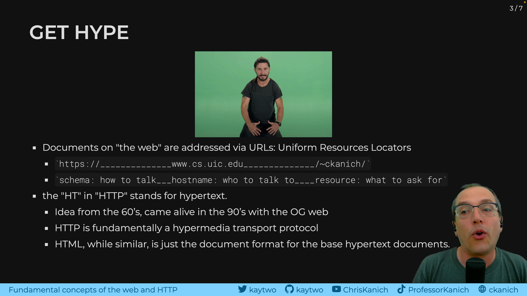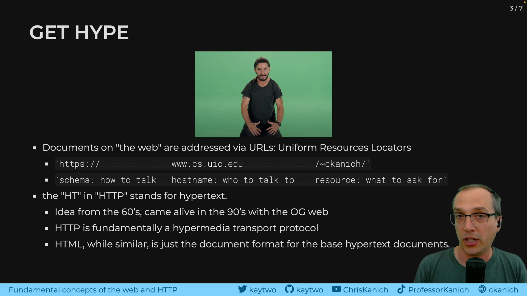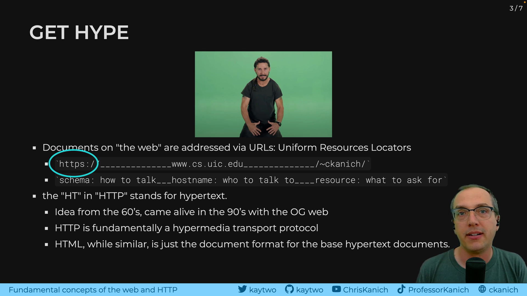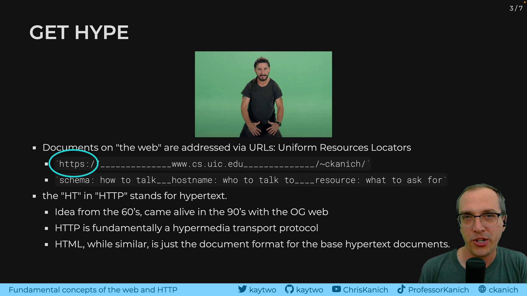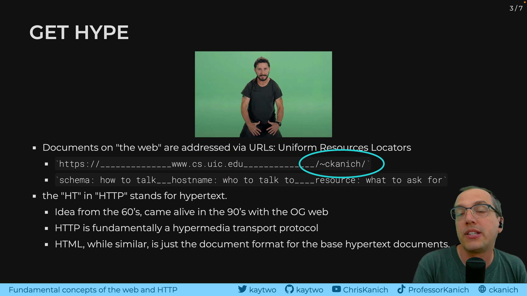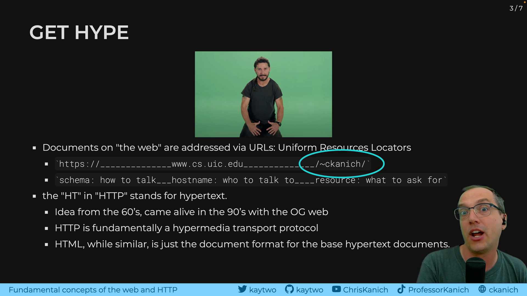URLs are these uniform resource locators — they're just strings. The most basic way we can break down a URL is: the schema, which tells us what protocol we should be using and how we should talk to a server; the host name — in this case it's the cswebserver, which is who you want to talk to; and the resource being requested. At the end, it's asking for my home directory.